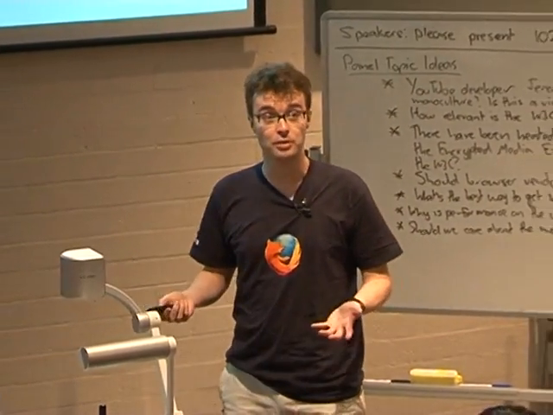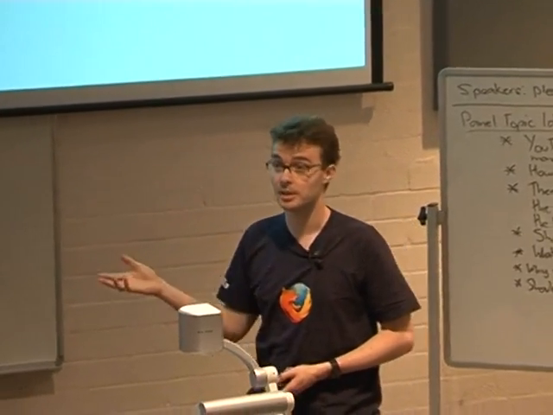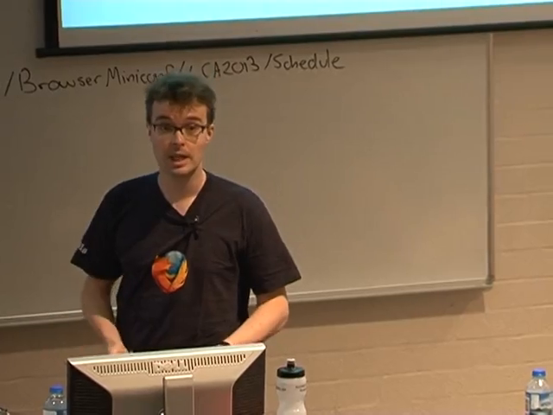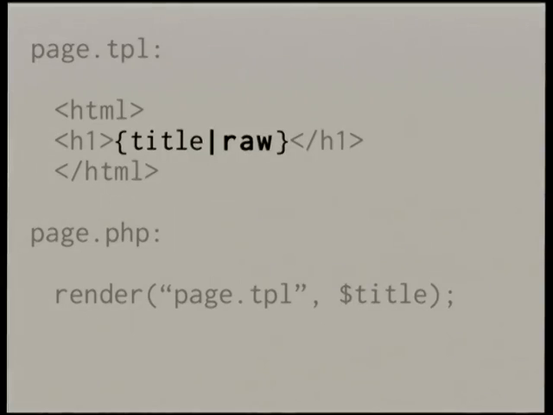But a much better solution, of course, is to use a templating system, where you will have a separate template with a placeholder, and then when you want to render the page, you pass in the variables there. Now, the cool thing about a templating system is that you can turn on auto-escaping, so that variables will always be escaped. And if you do want to pass in raw HTML, you have to do something like this: just pipe raw, or whatever it is in your templating system.